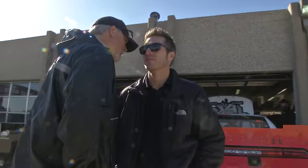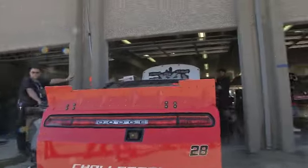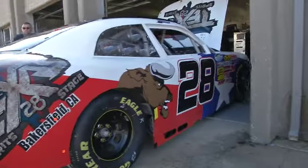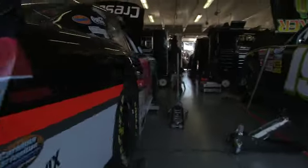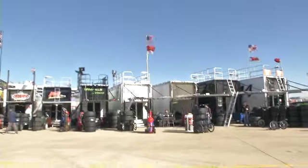Having a little conversation here with a crew member. It's loud here, so you have to talk really close. If you're a fan of Seinfeld, that's a little close talking conversation going on there. There's Yaley's number 28. And Kristen Burrell, you wanted to see Jeremy Clements' car. Well, we haven't had Jeremy on the show for quite some time, but here is the number 51 machine. Is he over there? Let's go talk to Jeremy. Let's get away from these loud cars.